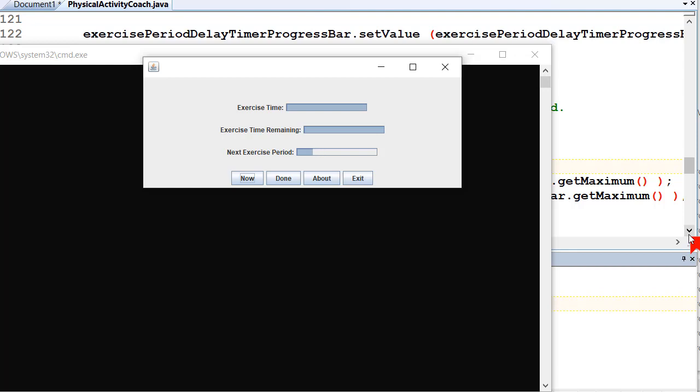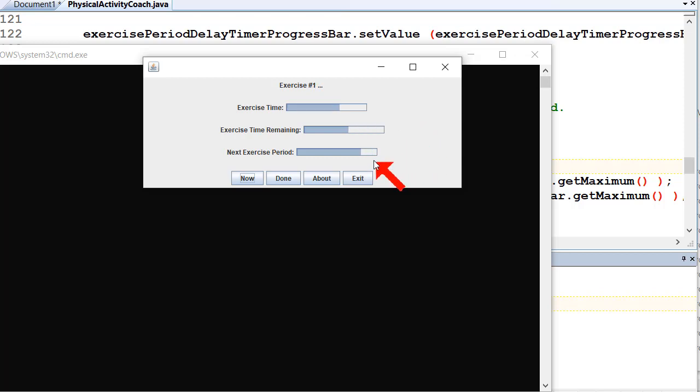Almost there. It's like watching paint dry, but anyway, that's what you get when you test timers. Okay, so that's counting down nicely, and that's counting down through 3 seconds nicely. This is counting down through 9 seconds. Yep, and then I should reset. Yep, beautifully, and wait till the next exercise period. And then resume counting down. Okay, so that's working perfectly.